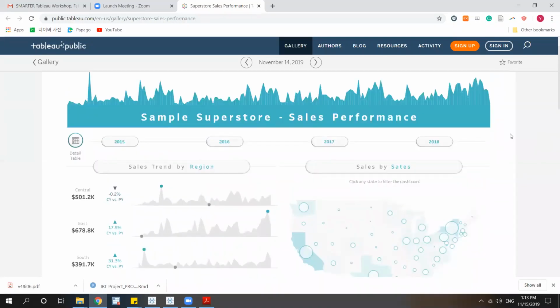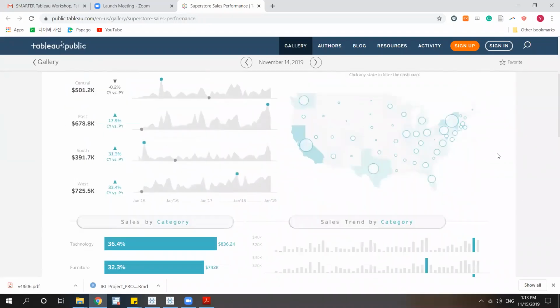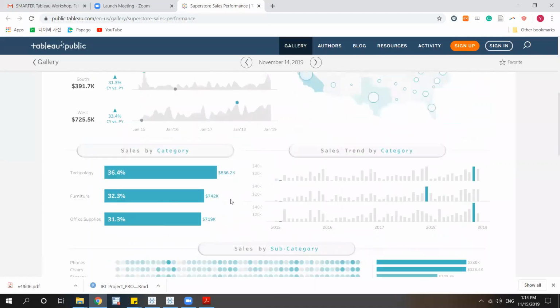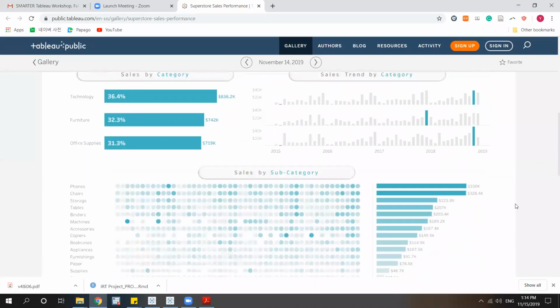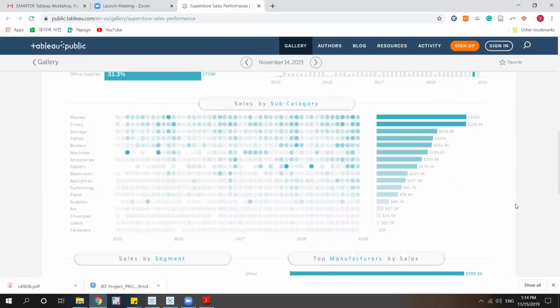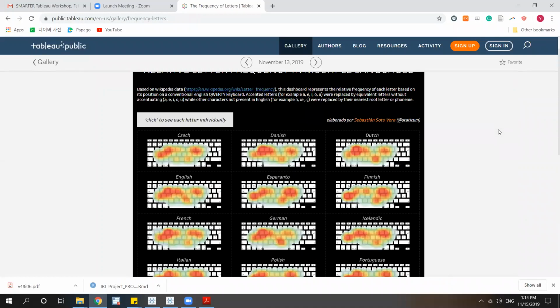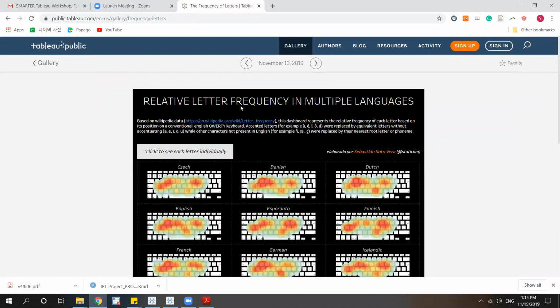Like you see, they make really cool graphs here, maps, bar charts, this kind of thing. Like this, they did relative letter frequency in multiple languages.